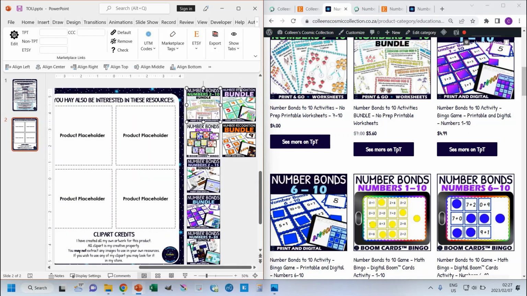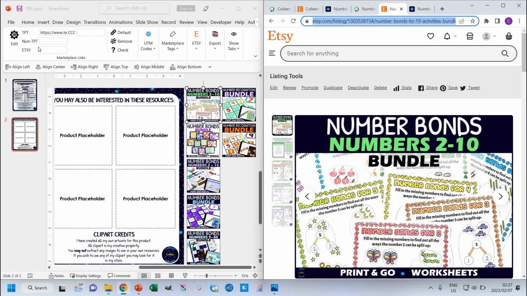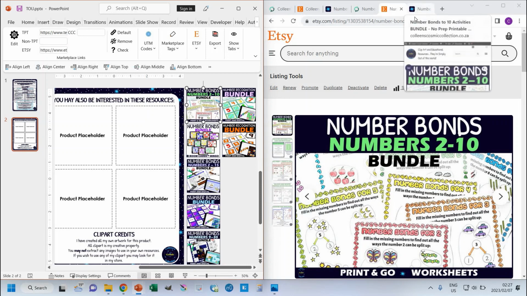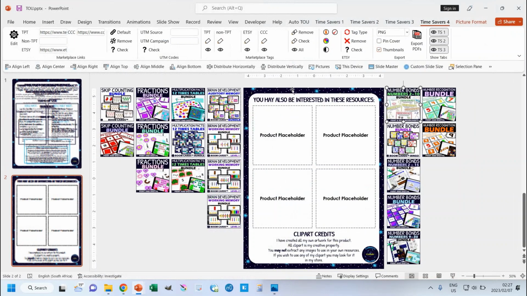Okay, so this is the one that I'm working on, and I'm now going to go and add my links. So here I'm going to add my link from TPT. I'm going to click on the field for TPT while I have that selected and paste it in there. Then I'm going to go and grab my link from Etsy. I'm going to select over here. This is still selected, and I'm going to fill it into the Etsy field over there. And then the one from my website as well. Do the same thing. Okay, so now I can make that big again.